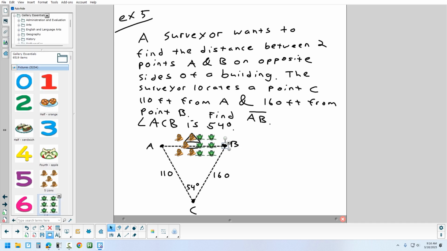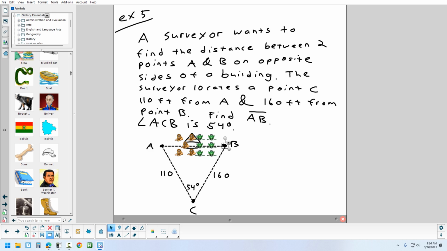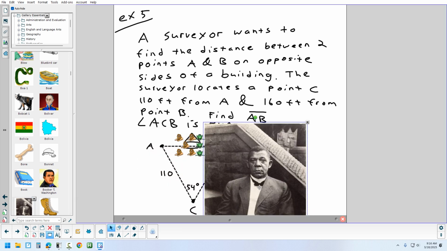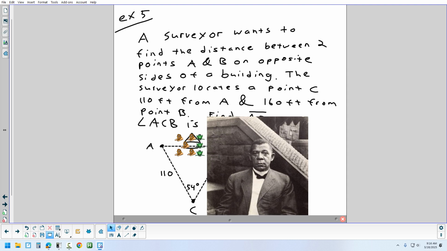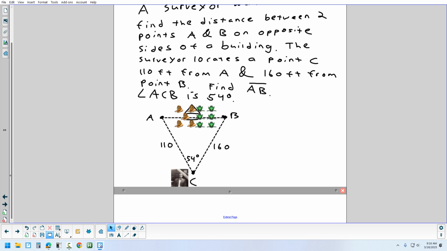Okay, and we don't have a surveyor there, but we could have. Why don't we do that? That's our surveyor. He looks very serious. He's not messing around with measuring things. Kind of because this house just got swarmed by random animals. Yeah, that's our surveyor at point C. Okay. All right.